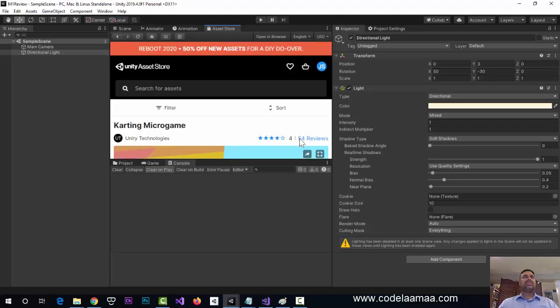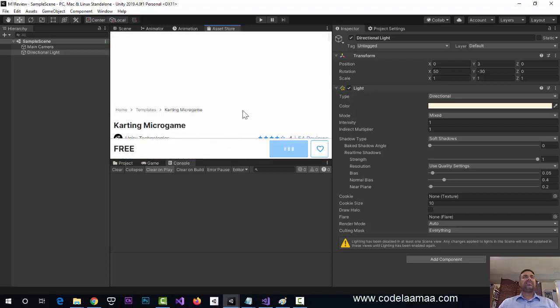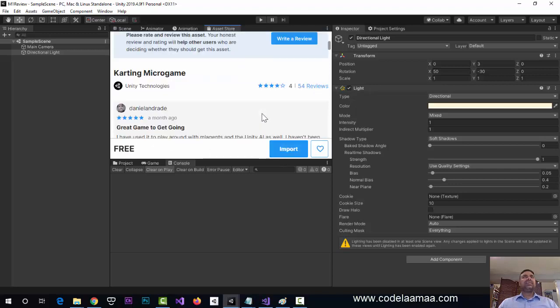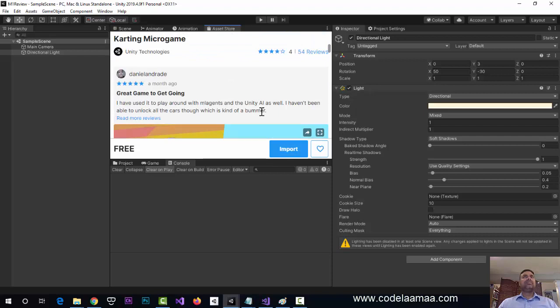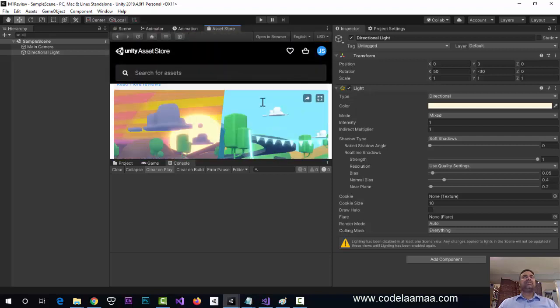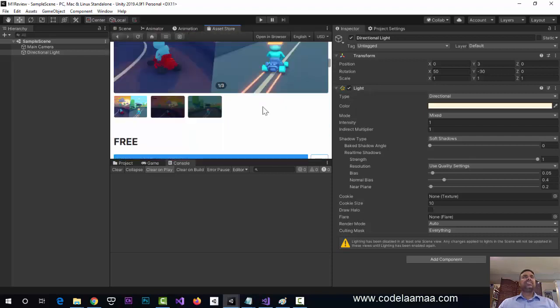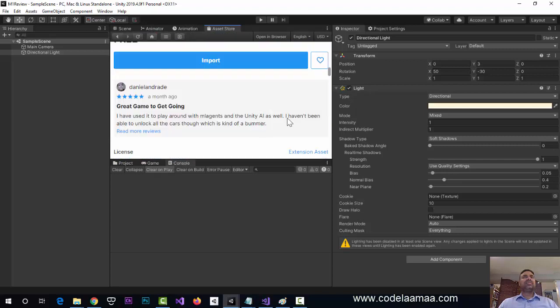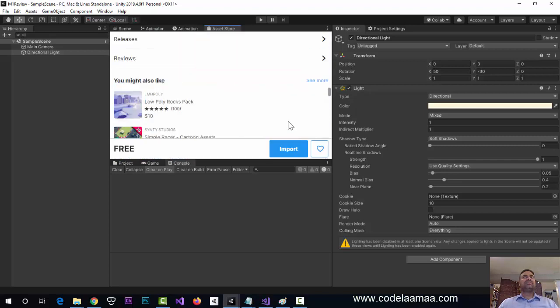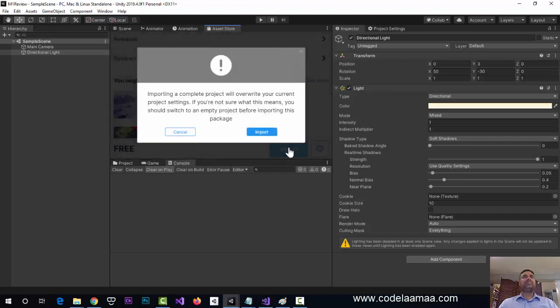And as you can see here, it's taking a little bit of time. Now, I've already downloaded it. You might have a download button here, so you may want to click on it. You got more information about it if you wanted to dig into it. There we go. You can see the screenshots of it. We're just going to play around with this. So I'm just going to hit import.